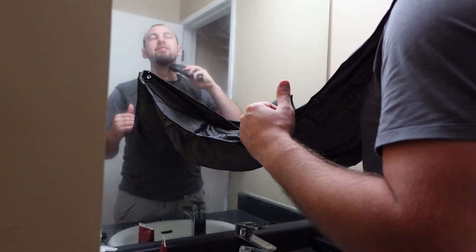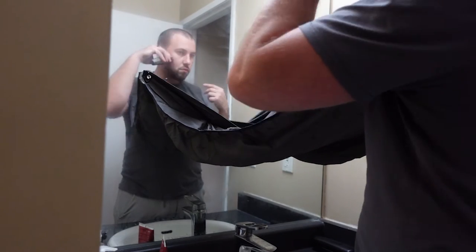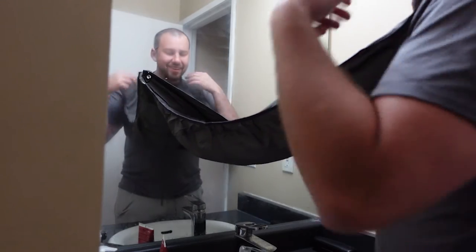I don't have too much to shave right now, but what I do. All right, so that's all I really wanted to do, just a little top up, but oh my God, it definitely worked. So it's kind of hard to see.